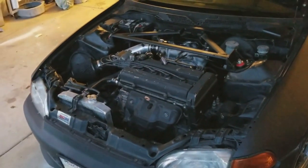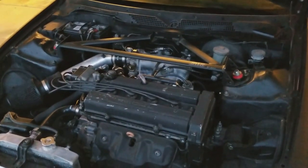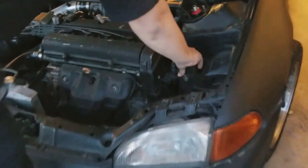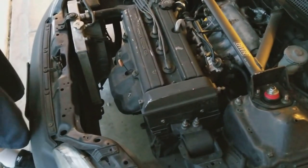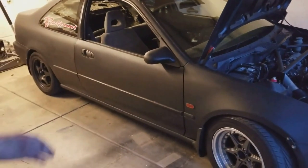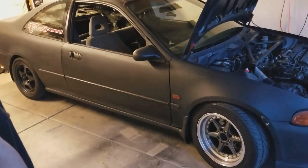Got the BWR 3-point strut bar — really nice, stiffens up the front end. The radiator came with the car — just like an eBay radiator but it works great, the car never even gets to the halfway point on the temp gauge. Got some eBay mounts — went a little cheap on this one but they're only about 100 bucks and I've had them a while with no issues. K&N filter of course — K&N has the best filters. Got XXR wheels on here right now since one of my Rota wheels got a crack in it, so running those two in the front — a little bigger at 225, was nice on the Type R but pretty pointless on the B20.